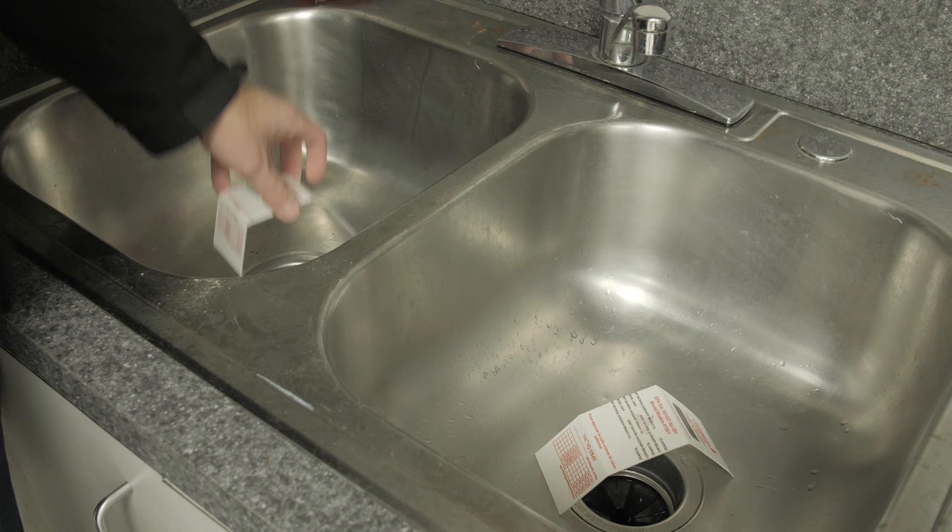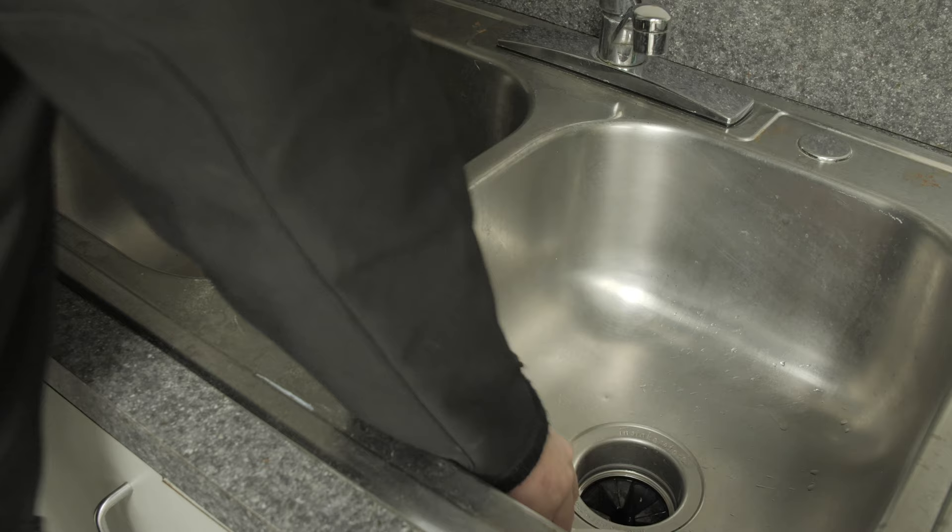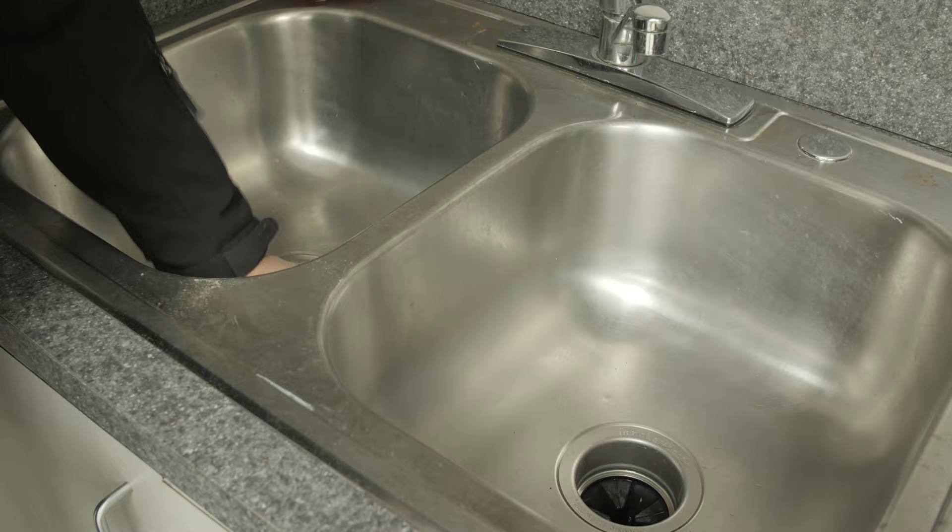You can reuse glue boards night after night. Just be sure to circle any flies caught on previous nights with a marker. This will help you see if there is a reduction in flies over time. To treat a drain for drain flies, wait until everyone in the household is done using the kitchen for the night. Then clean and dry your sink to remove any water or food crumbs.